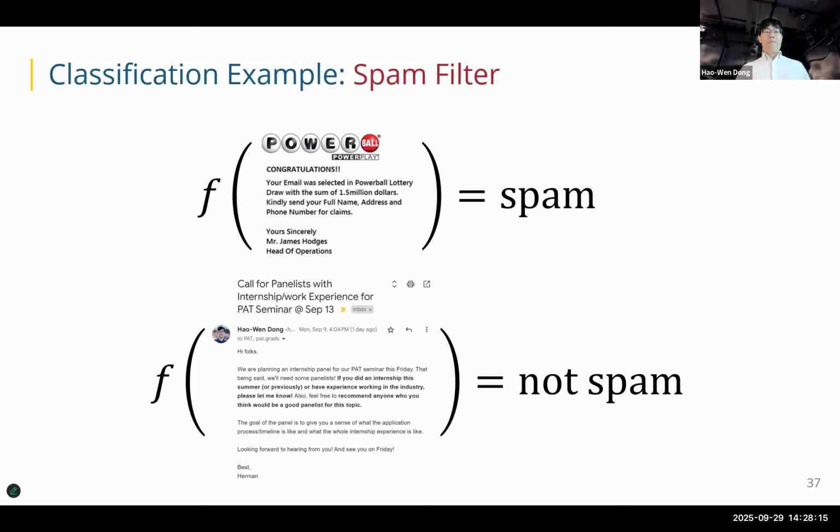We also have spam filtering, where we look at some text and want to detect whether it's spam or not spam. Cool. So that's basically some examples of classification and regression. And sometimes it's a little bit tricky to see whether something is classification or regression. You have to look at the outputs of those numbers.